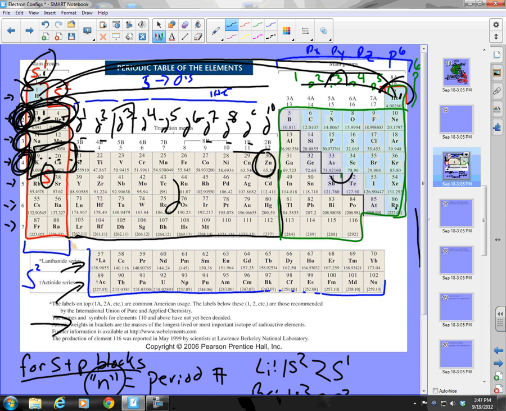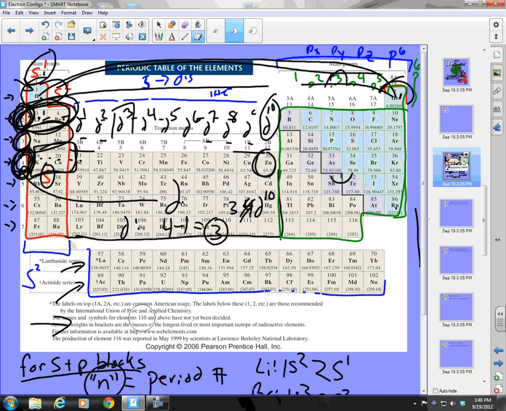Okay, so here is zinc. Zinc is in the D block. What period is it? It is in the fourth period, and it is a D10, so I know it's going to end up as 4D, not 4. Nope. It's the fourth period, right, guys? Fourth period, but for my D block, it is period minus 1 that will give me my N. So that's a 3. So I know it's going to end as a 3D10. Okay? Where can I put this? Let's put it right over here. Oh, we don't have space there. I'm going to get rid of some of this stuff down here, folks.